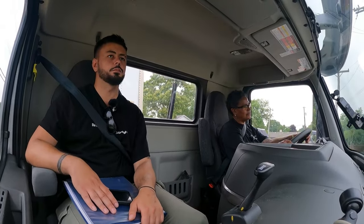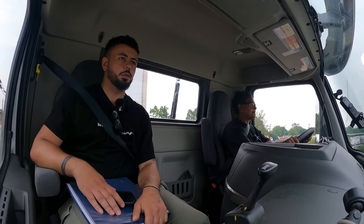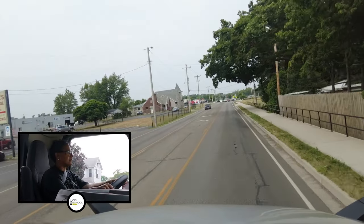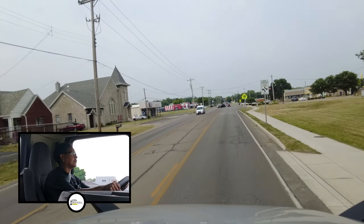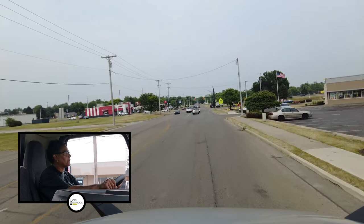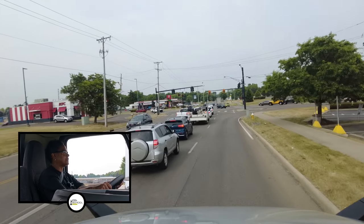I see the light is red in front of me, so I'm going to take my foot off the gas and just wait and see what it does. We will make a right turn at the lights. I'm going to turn on my blinker. We're coming up on a McDonald's and a school zone. There's the school zone — I'm going to slow down and get into the right lane. When there are no kids out, you keep the regular speed limit unless the light is flashing.